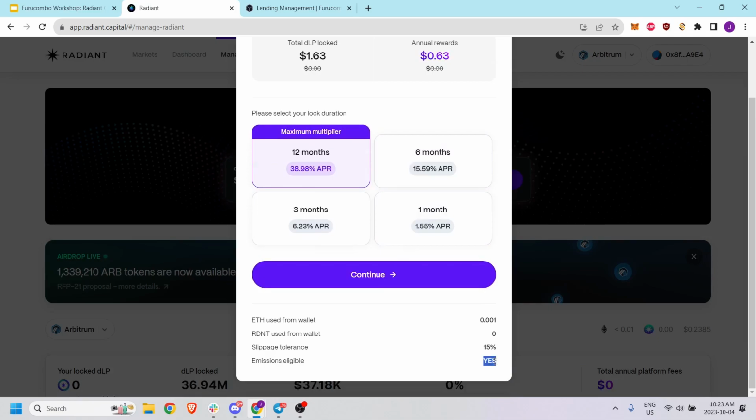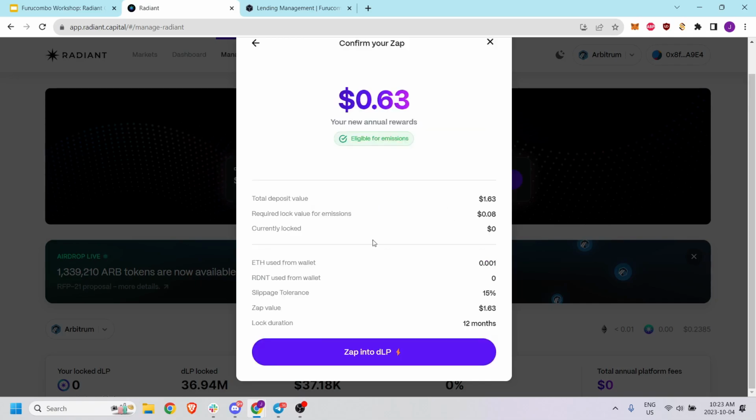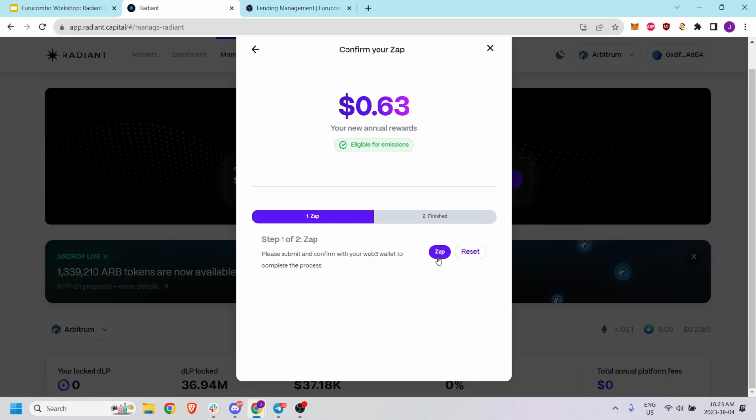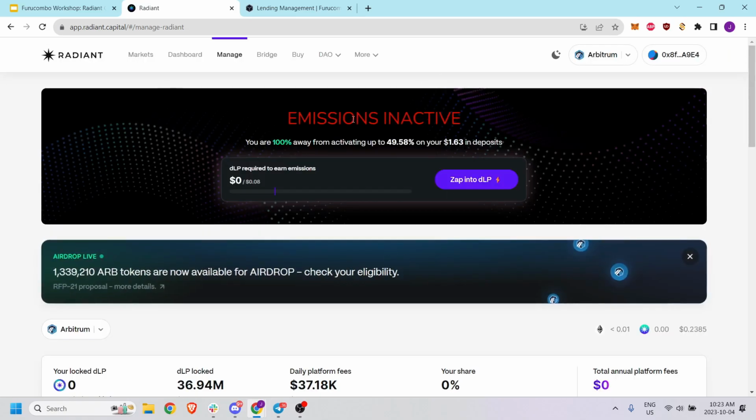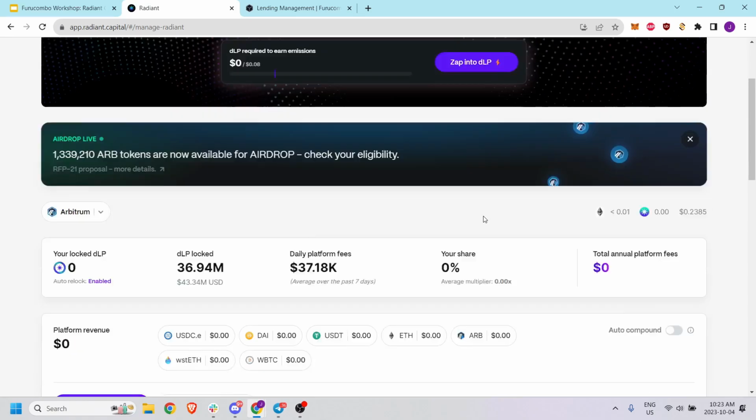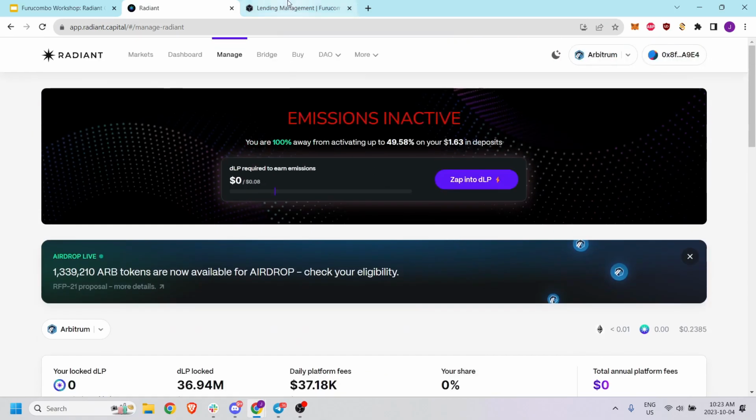And then I'm going to get my emissions eligible for those extra boosted rewards. If I'm happy with that, I would zap in DLP and then hit zap. Looks like I got an error, but that's okay. So just check that if you want to access those boosted emissions.